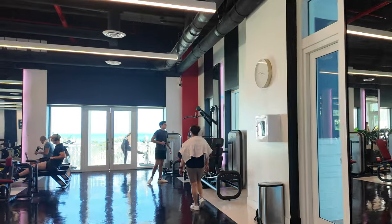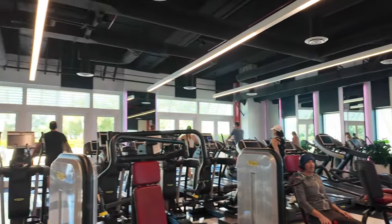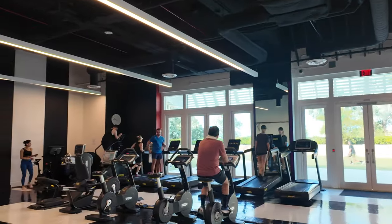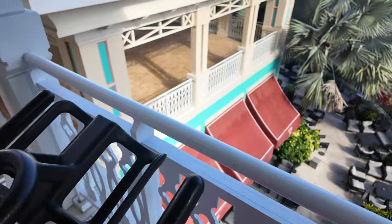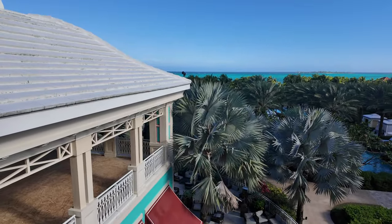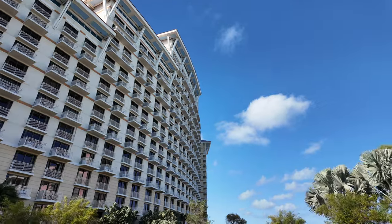So big room with all of your standard exercise equipment. On the balconies there, they actually had bikes that you could look at the ocean and do your little cycle. Weren't Pelotons by any means, but you could definitely get that done, which is pretty cool. There's even an outdoor yoga lawn and places to do some more sprints outside on some turf. Pretty awesome there, and it's got a great view of the resort around.